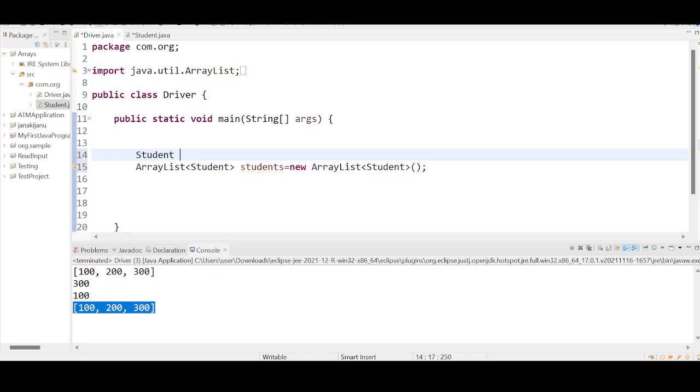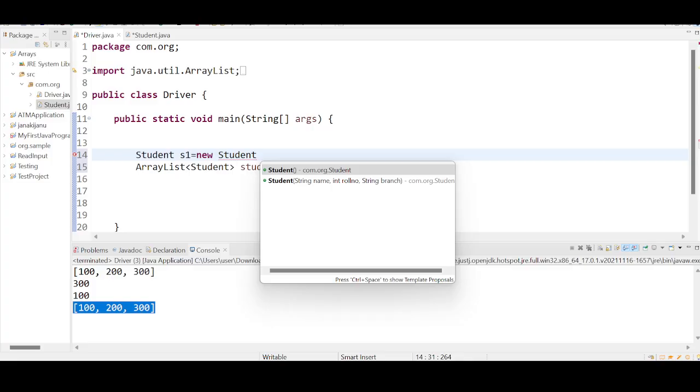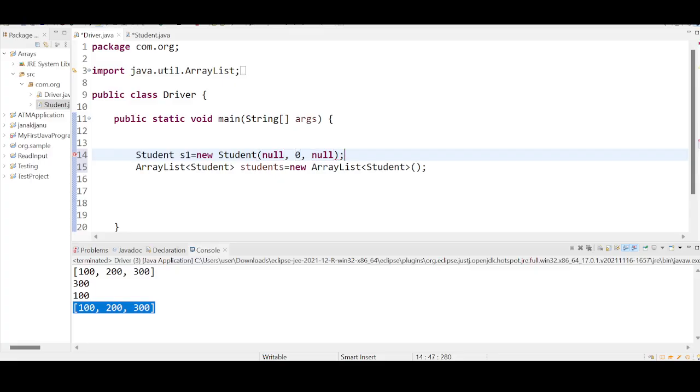Student s1 equal to new Student. For simplicity, I am taking the all-argument constructor. The name can be Raju, roll number 101, and the branch CS.